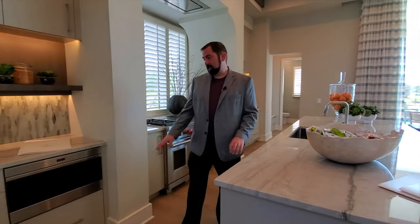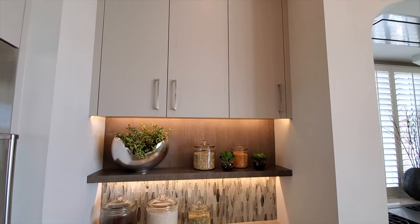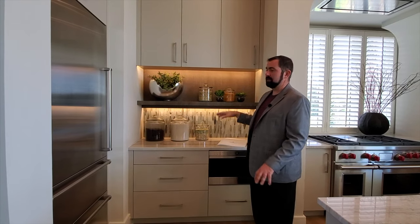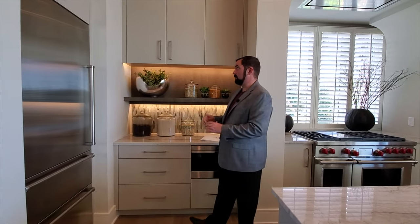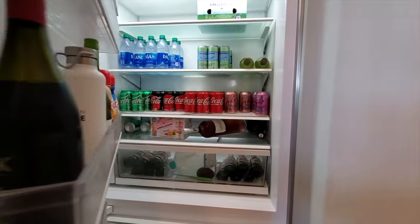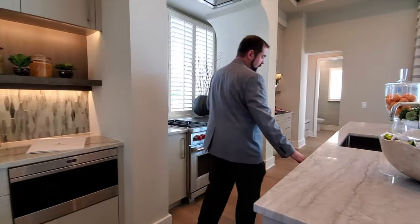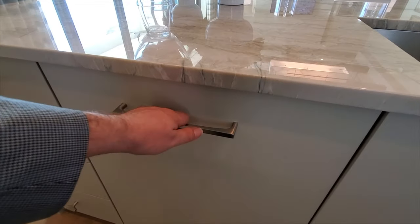The kitchen has very attractive countertops with light gray cabinetry throughout, plenty of storage, a microwave, a beautiful backsplash, and shelving. All homes in the community come with very similar high-end upgrades — what you're seeing here is the standard, not the basic. There's a built-in refrigerator, and the dishwasher is concealed behind a panel that looks like a regular cabinet.